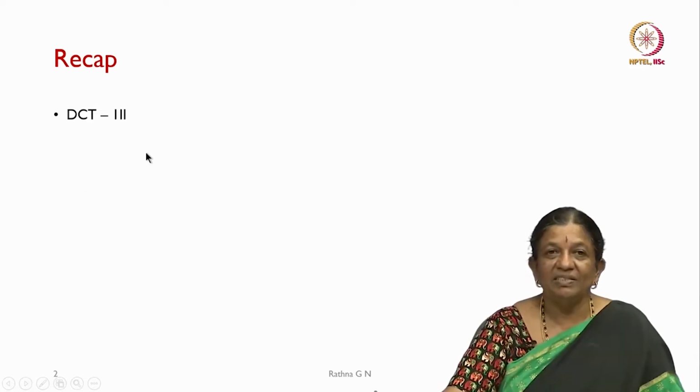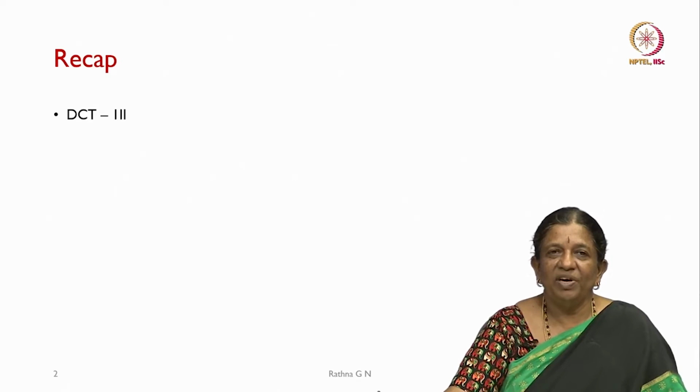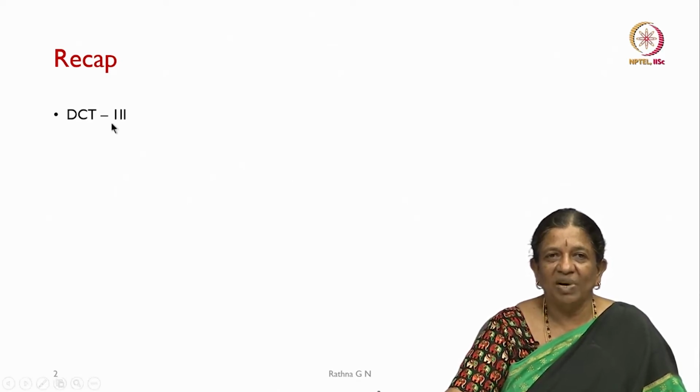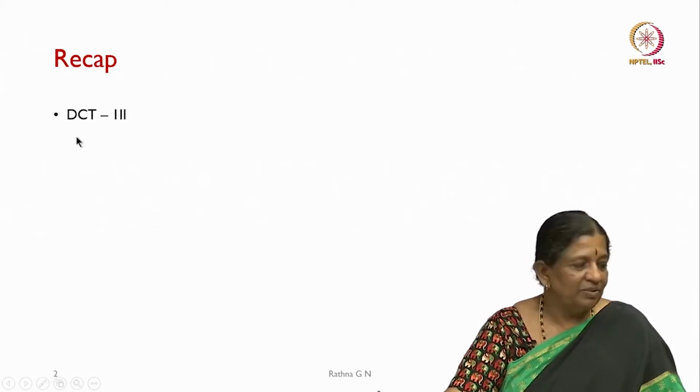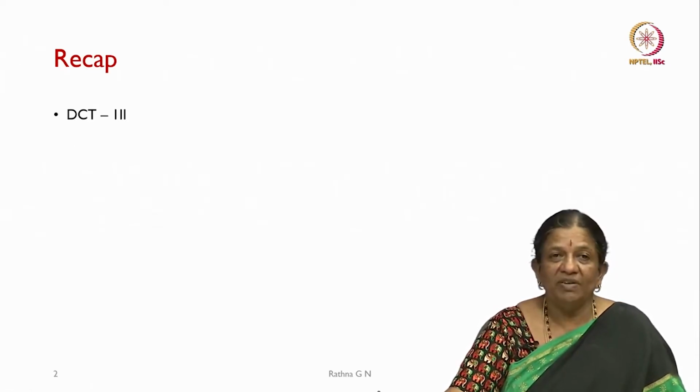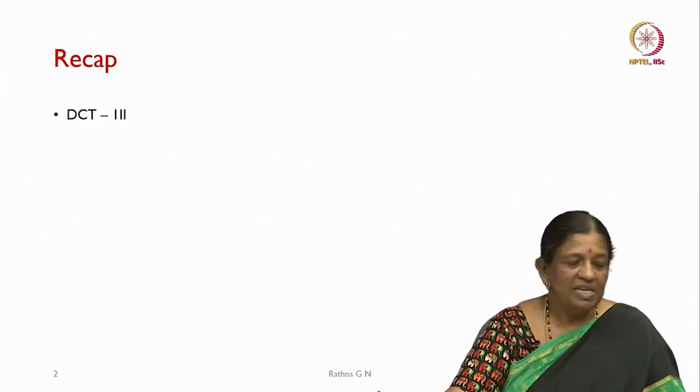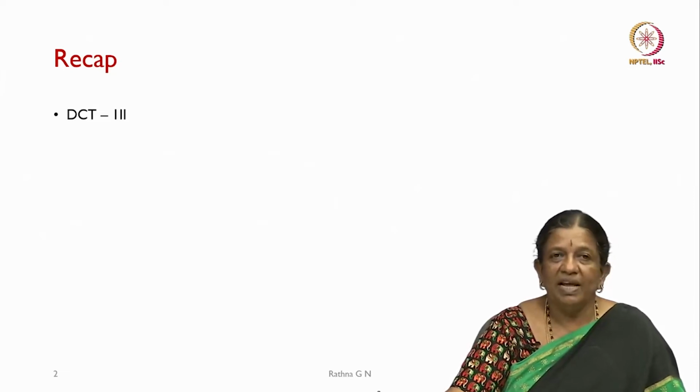So in the DCT 3 we covered a little on quantization, and how we are going to have the quantization matrix to eliminate the lower part of the coefficients, that is AC coefficients in the DCT matrix, and later on how we did the run length coding, and then in the process of recovering we will be using the Huffman coding. These are the things we considered in the last class.